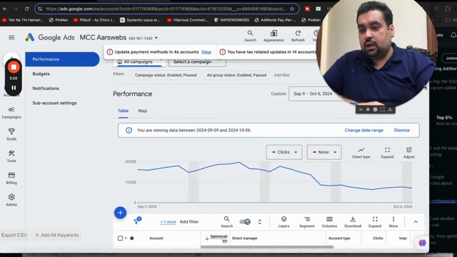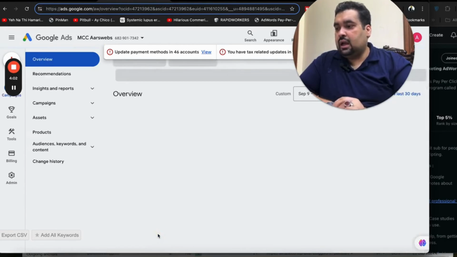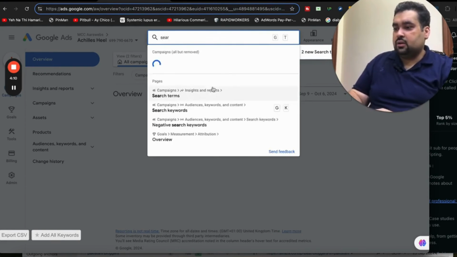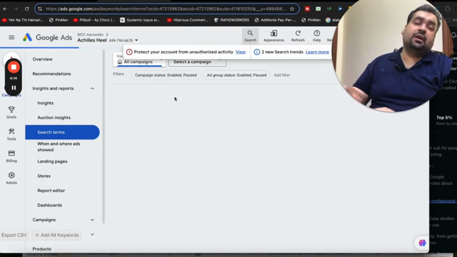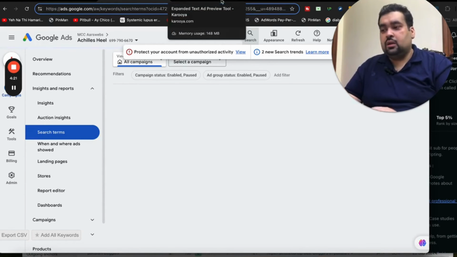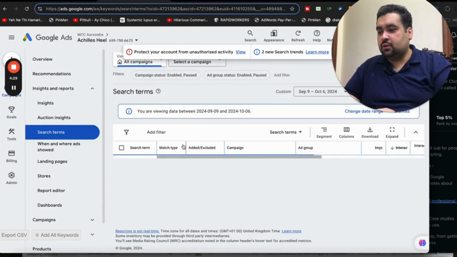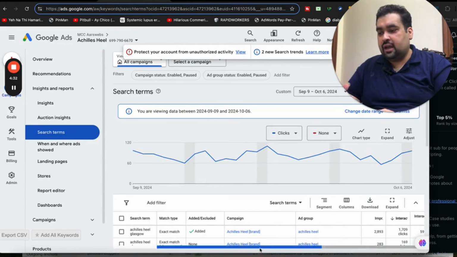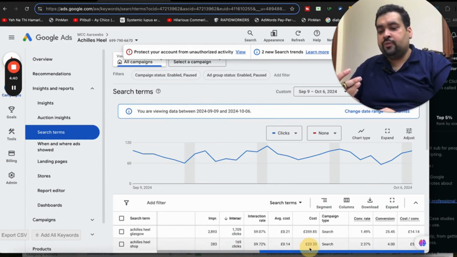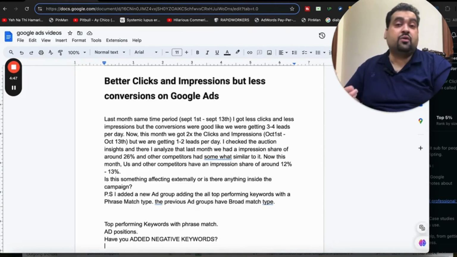I can open one of the accounts to show you how it actually works. For instance, I open this account, and in case I have to figure out my search terms, I just have to move over here to search terms, campaign insights and report, and I can figure out the exact search terms through which people are coming to my website, and I can pinpoint those as well. You can see that, and I can add those as my primary keywords like this, and exclude those which are not working well, and create my own list of negative keywords, and that's how I can easily optimize my campaign. So this is a bit of data which I like to share with you guys.